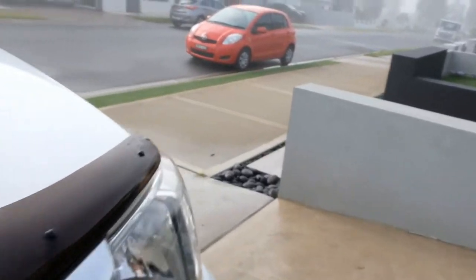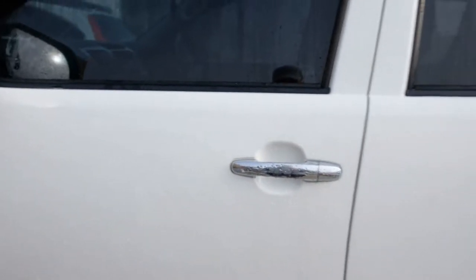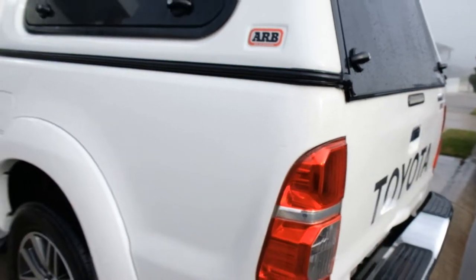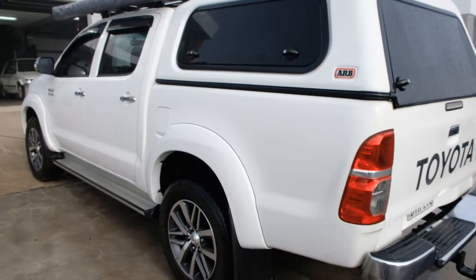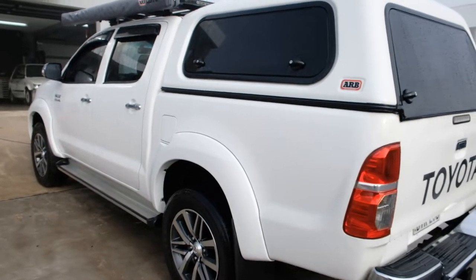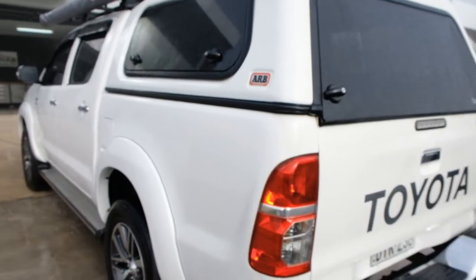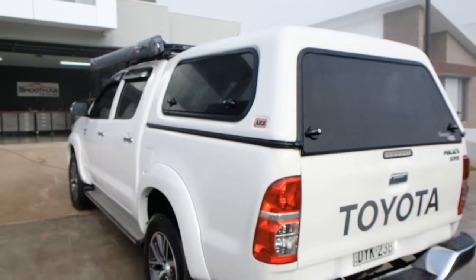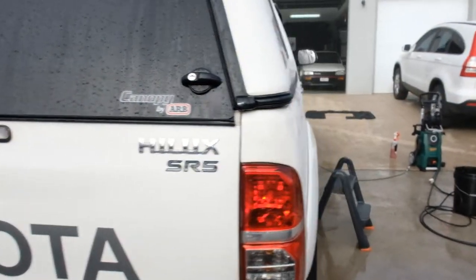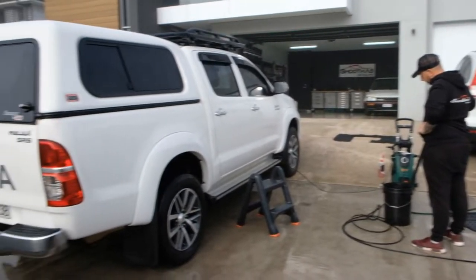All the wheels are done, underneath the guards, all the mouldings, all around the door handles. Now we're going on to cleaning the car and washing it. So again, this is a pretty in-depth pre-sale detail. Generally you don't have to buff them, more of a spot buff or a bit of wax to bring the shine up. But again, he wants to bring top dollar to the sale of his vehicle, and he's looked after it, so he wants to keep that going. So we'll be doing just a single stage correction, bring the color up, make it pop, get rid of any oxidization, ready for a new owner.